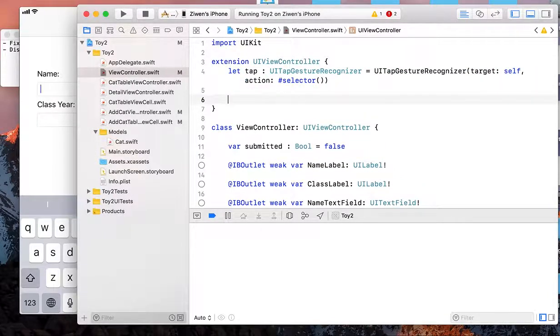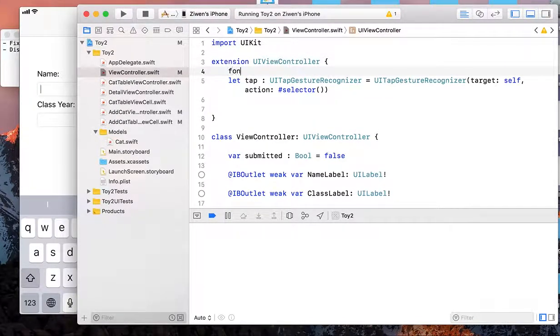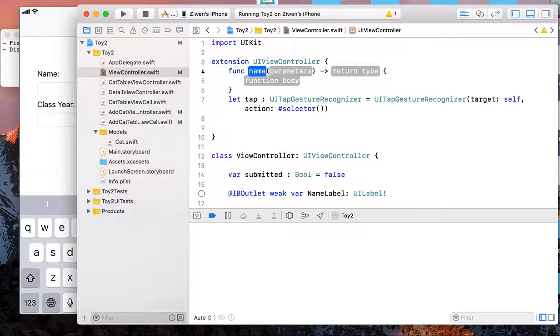So actually, we are going to create the method. Oh, I forgot to put this in the function. So let's name it dismiss keyboard when tapping around, and then it doesn't take in a parameter and doesn't return anything.